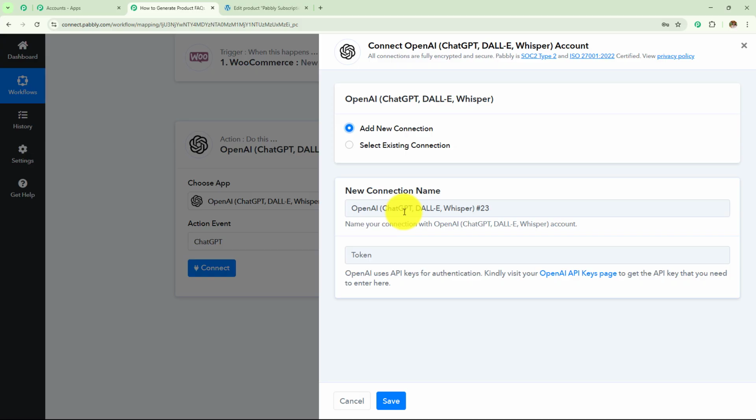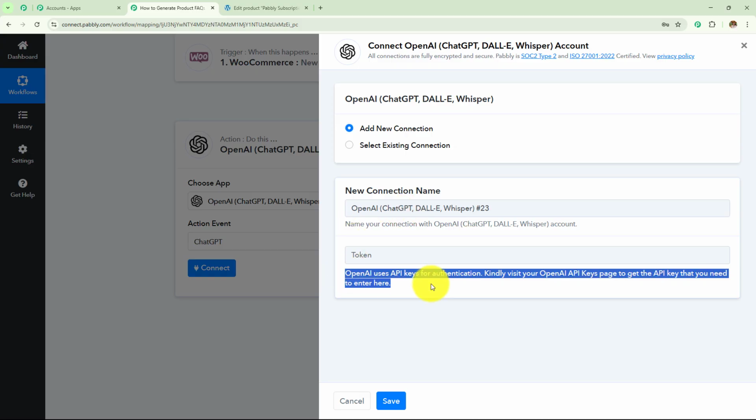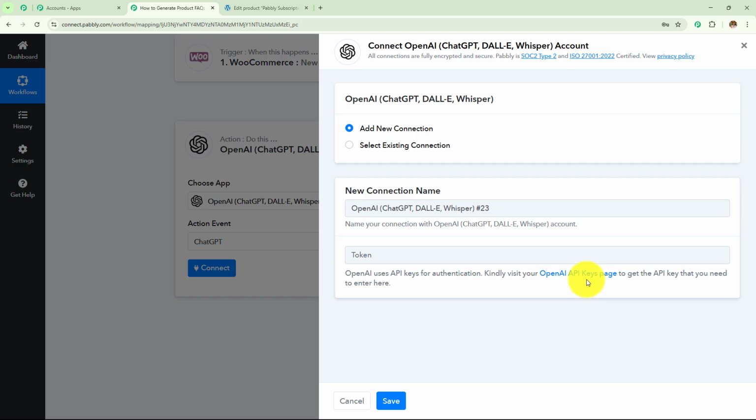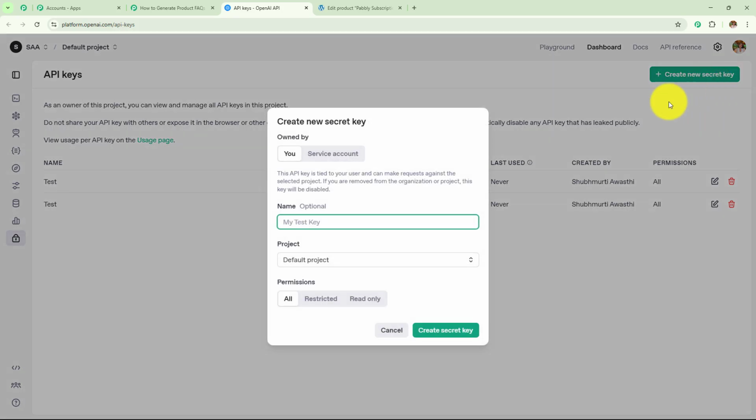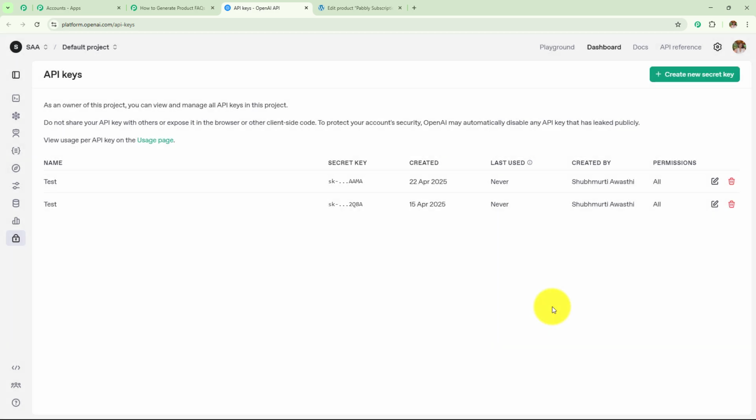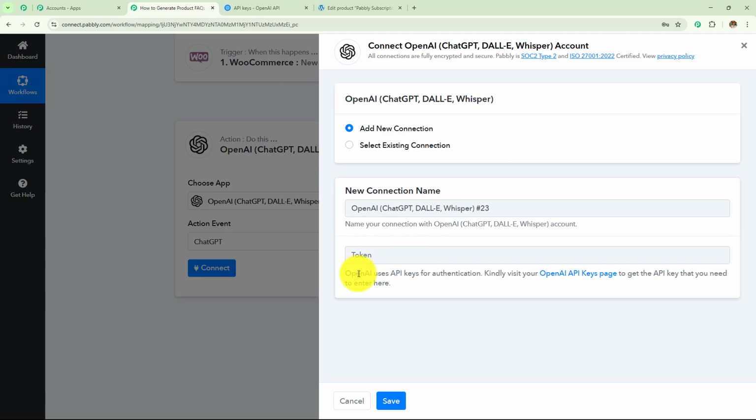And now to make this connection, we have to enter the token. Following the help desk given below, I'm going to enter this token. So I'm going to click on this hyperlink given over here, and it has landed me towards this API keys page. Now to create a new API key, we simply need to click on this create new secret key. First, I have to name this. So the name of this key is, let's say, testing. The project will be default project. The permissions will be all, and then you need to simply click on this create secret key. A new API token will be provided to you, which you need to copy and simply paste that over here.